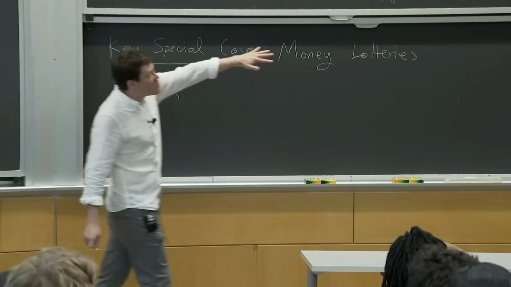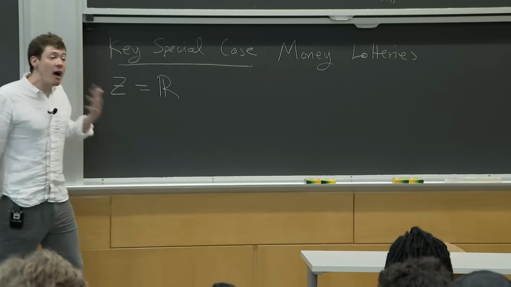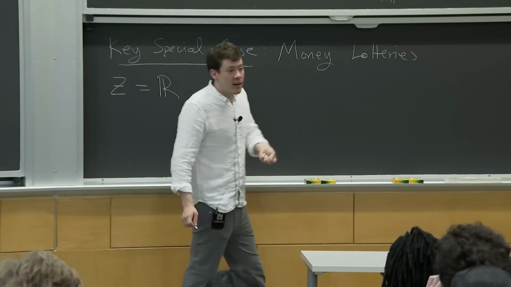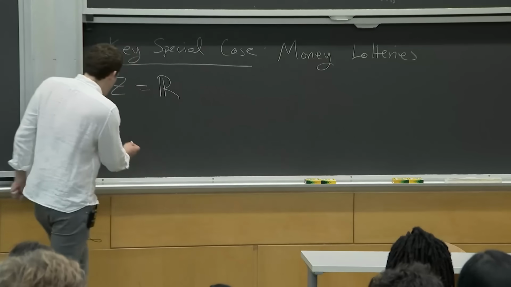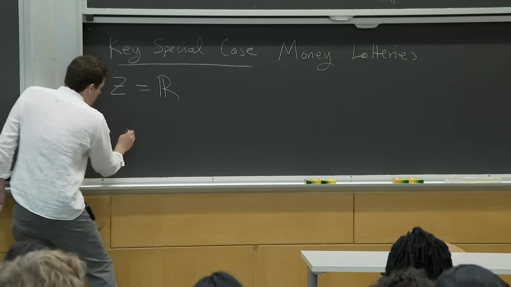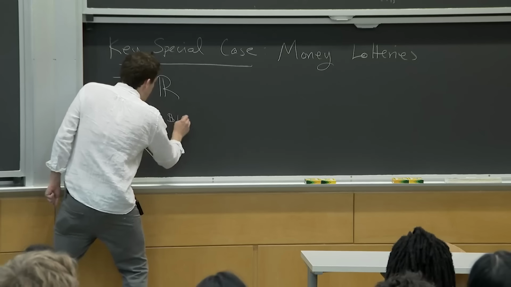Now, before I said Z was finite, here I'm going to be a little loose and allow Z to be infinite. Right? So the outcome here is I get $1, I get $10, I get $1 billion. These are all outcomes. So what is a lottery? Let's consider 2 lotteries. One lottery maybe pays $10.